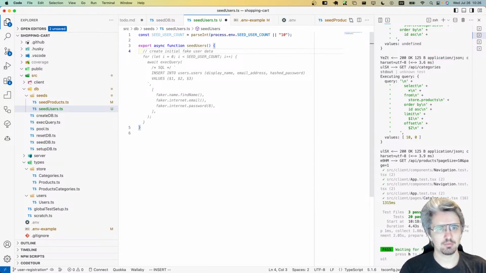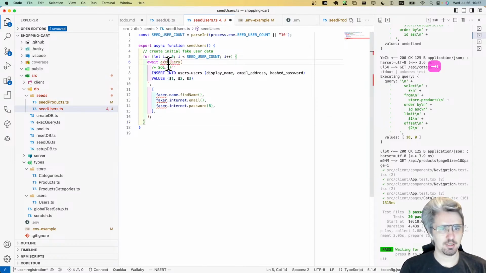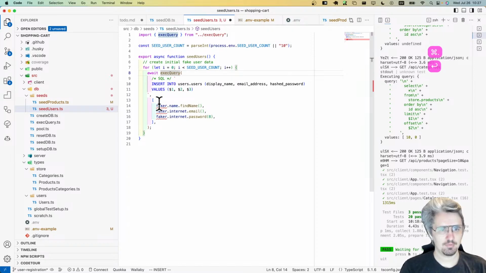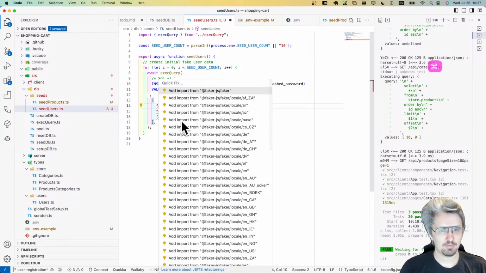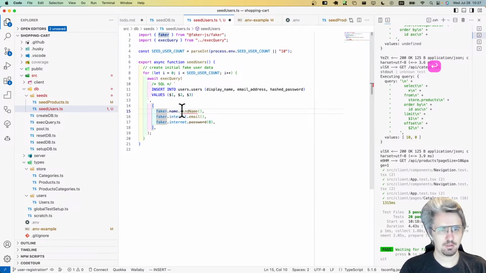And I'm going to need to, let's see, this looks pretty good. So I'm going to need exec query. I need to import Faker.